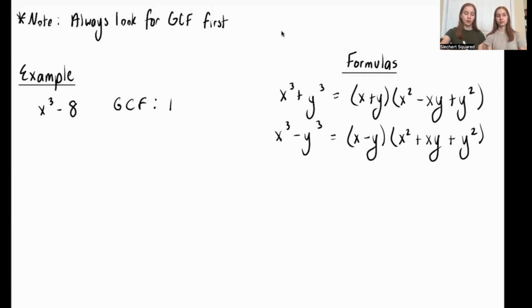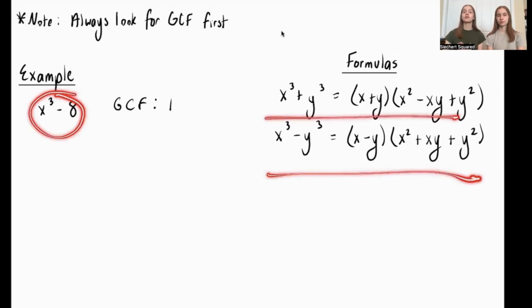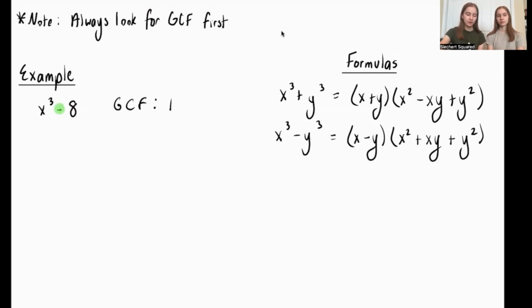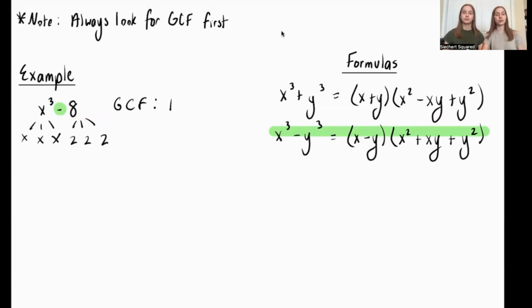So then from here, it's all about identifying which we're dealing with, either sum or difference of cubes. Because we have a minus here, that means we're talking about the bottom one, which is our difference of cubes. So from here, we're now going to break down both terms just like we did on the last page, because since all of the terms have to be cubes to do difference of cubes, you should be able to break it up into three identical things that multiply together to get you x cubed or to get you 8. So x cubed, we actually already did that on the last page. x cubed is x times x times x. 8, that's the first actual number we've had besides a variable. 8 is 2 times 2 times 2.